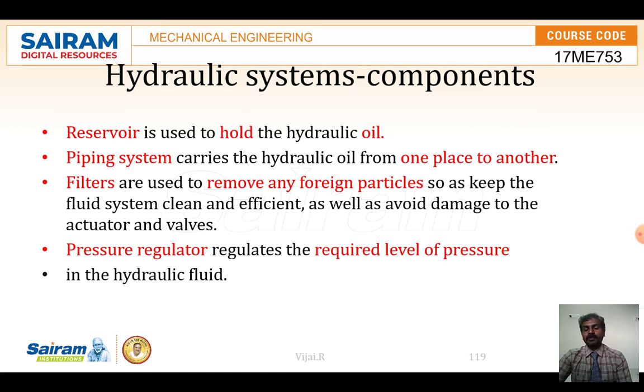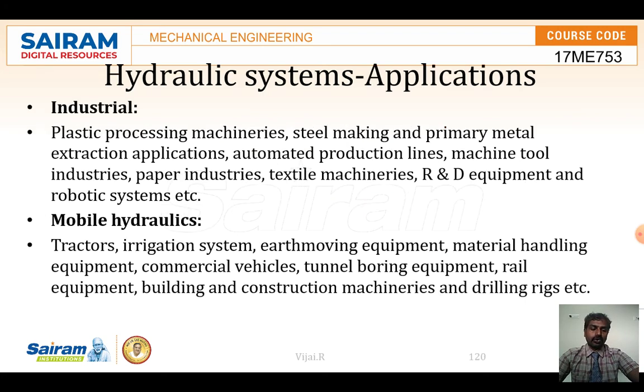Normally an FRL unit will also be present: a filter, a regulator, and a lubrication unit, in pneumatic and hydraulic units. The pressure regulator controls the level of pressure; if more pressure is there, it has to maintain the pressure. The entire hydraulic system is designed to manage a particular pressure.